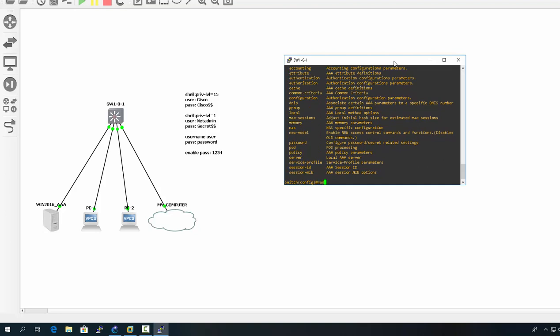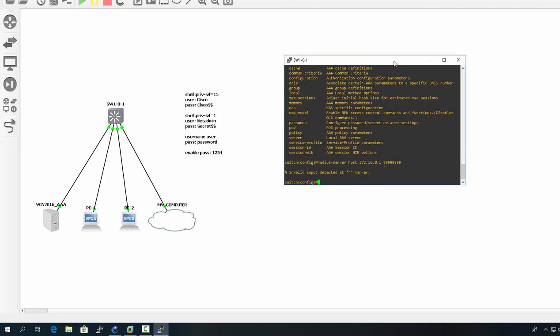There's a few different ways of doing this, but this is the way the CCNP textbook shows you, but it's quite easy if you just dig around to figure out the other ways as well. But I'm going to show the textbook method because it's the same method you're going to see in the exam. So it's radius-server host. Now we put the IP address of that Windows 2016 server, which is 172.16.0.1, and here's where that shared key comes in, which is 8812341234. You're supposed to put key in front of it. Radius-server host 172.16.0.1. Oh, sorry.